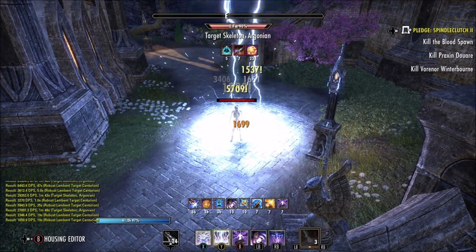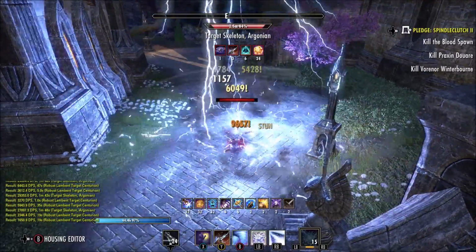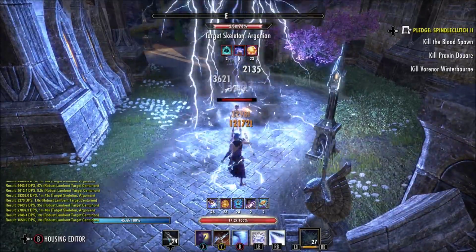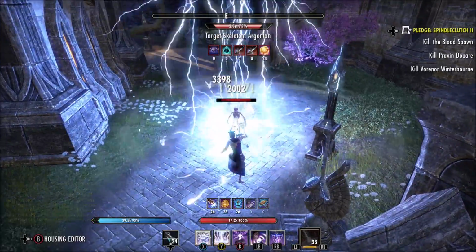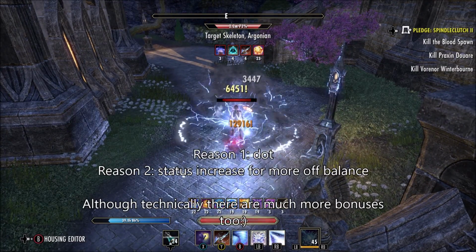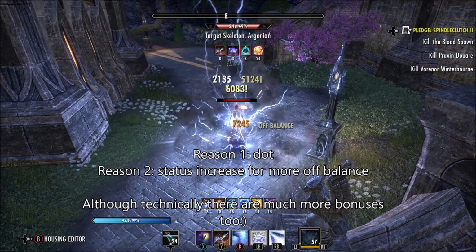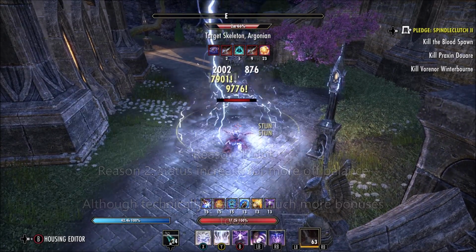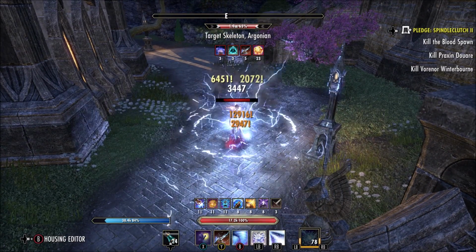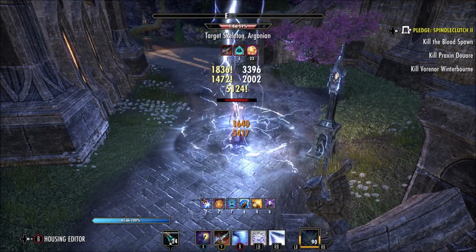This rotation's pretty much the same, although I have thrown in an extra skill. That skill is there for 2 reasons, in fact. It's usually a beast trap, but I'll put destructive clench, I think it was called, for the lightning dot, just for increased lightning damage, extra execute power, also the extra status effect to proc more off balance, all that kind of stuff. Now, you don't have to have that. That's just in a situation where you don't use a beast trap.